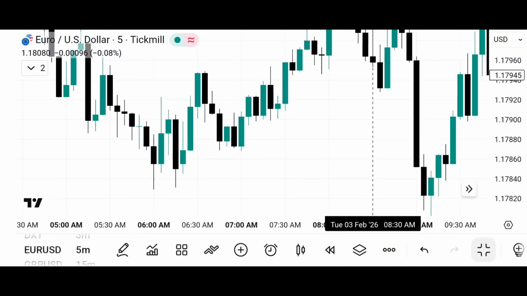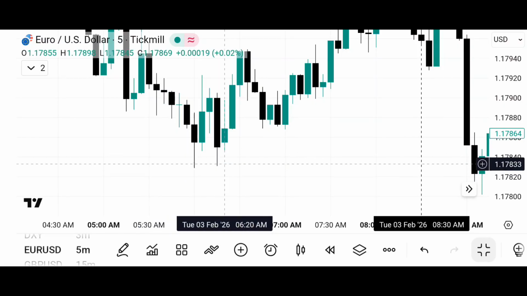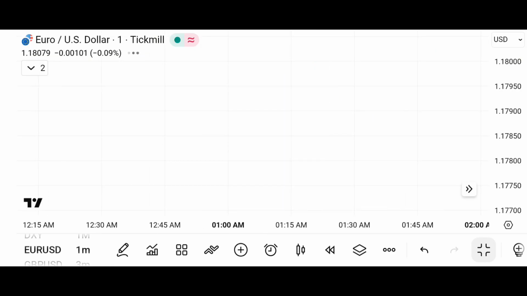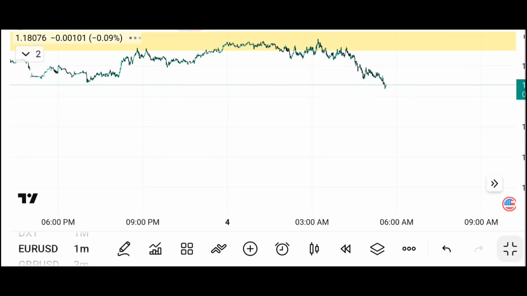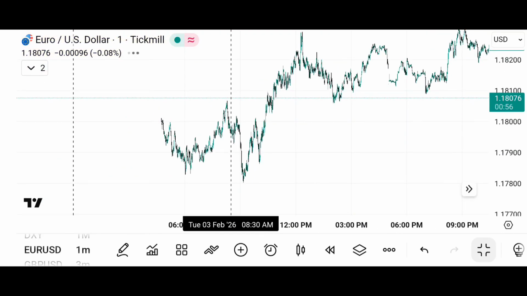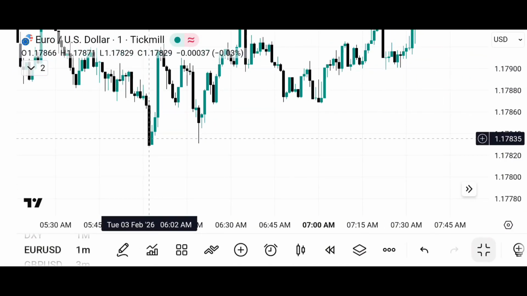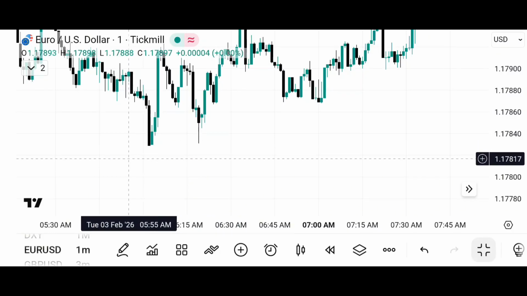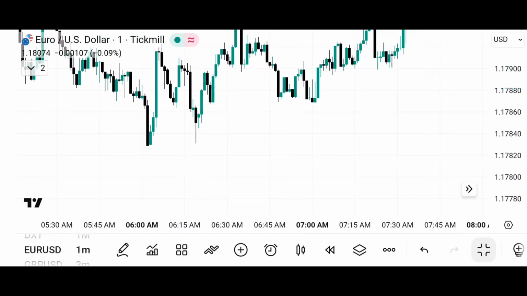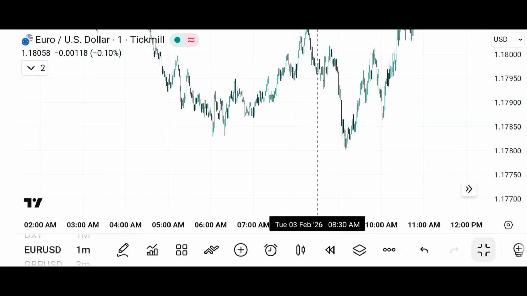Let me zoom them out. This one at the left and this one at the right. If I go to a 1 minute time frame, you see them really clear. These are the lows. See this one at the left, this one at the right, and this one at the left is slightly lower than this one at the right, which makes it high probability when price takes it out to rally up.